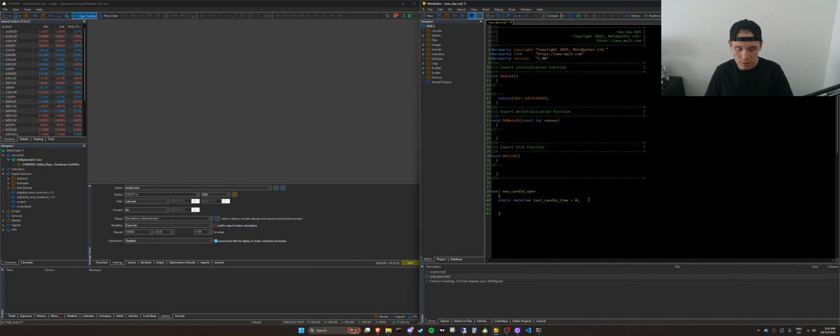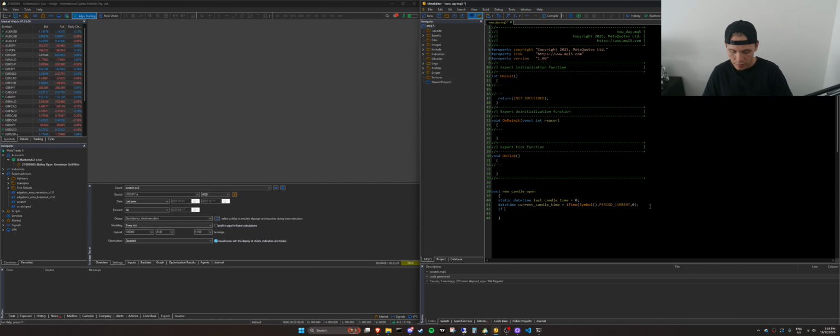So now to get the more present data, we do datetime current_candle_time equals iTime with a capital T, symbol, so whatever the symbol is of the attached chart, PERIOD_CURRENT, and then we're going to set the shift to 0 because we want it on the most recent change, semicolon on the end, new line.